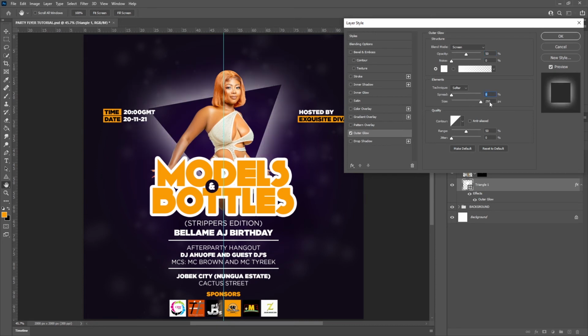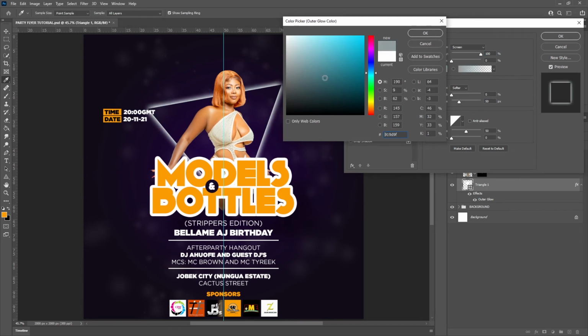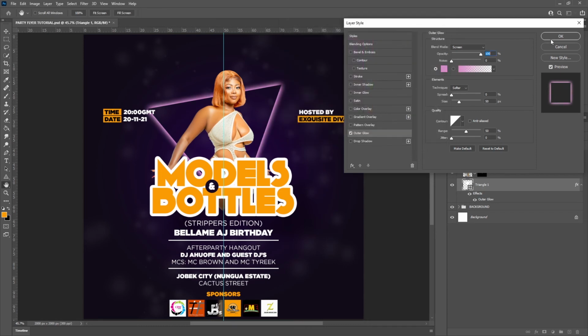The size, let's go ahead and set it to 50 as well. And I'll click on, you know what, why don't we just go crazy? Let's just increase the opacity. And instead of just a solid white color, let's probably select a much purple whitish thing. Then I'll just click on OK and click on OK.